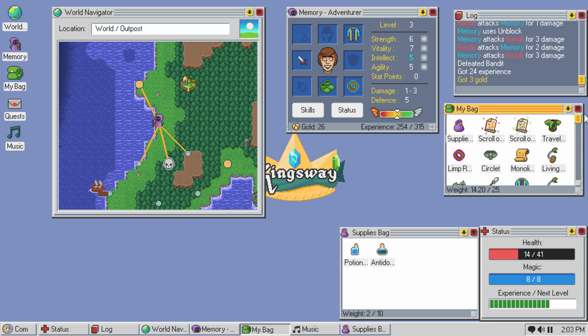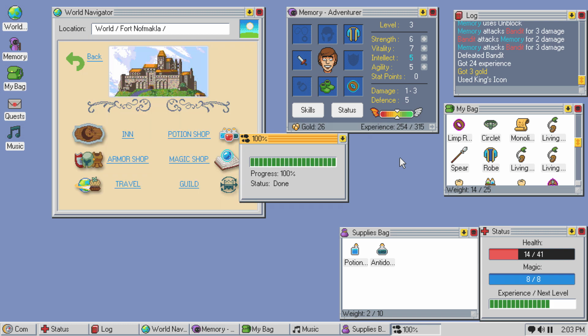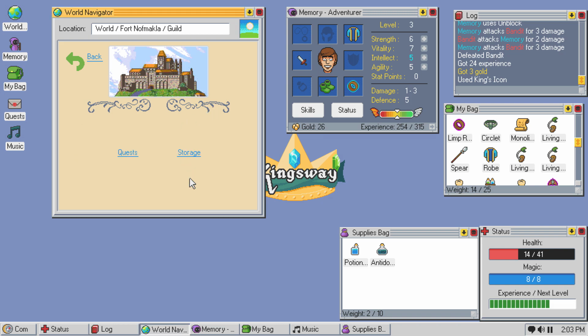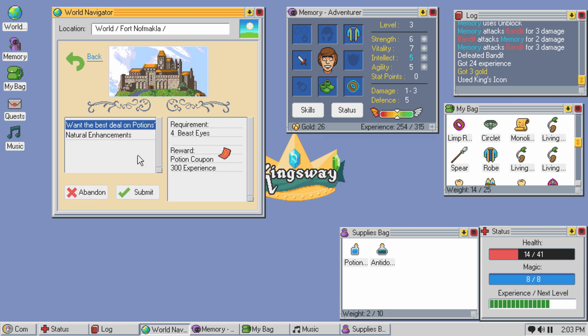use this key that I have to use that. There we go. We're back to Fort Nofmakla. And we can do the guilds. Do we have anything that we could turn in? Four beast eyes. Three ghost caps. I don't think we have anything that I could turn in, because I don't have the eyes and stuff for that.